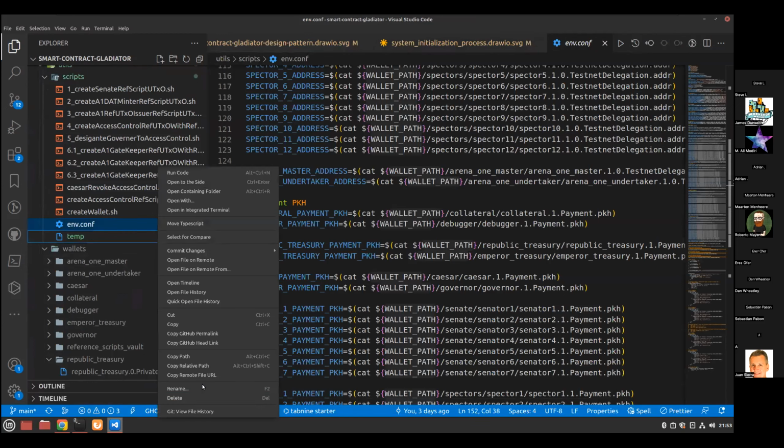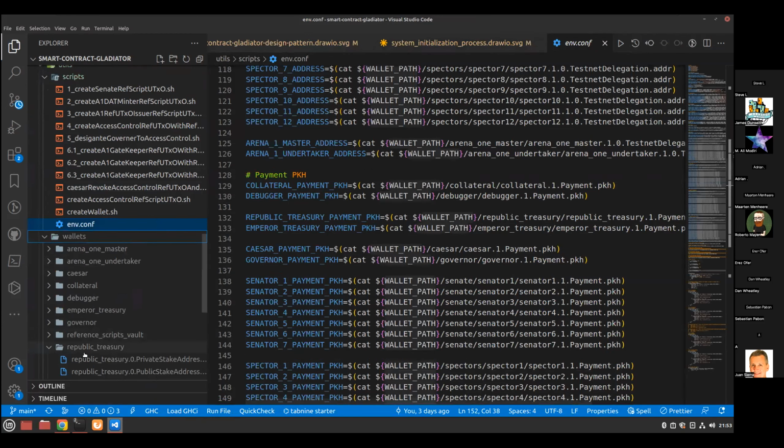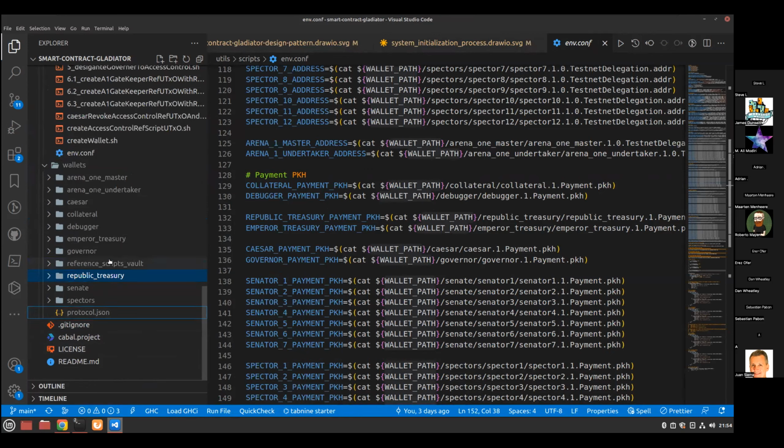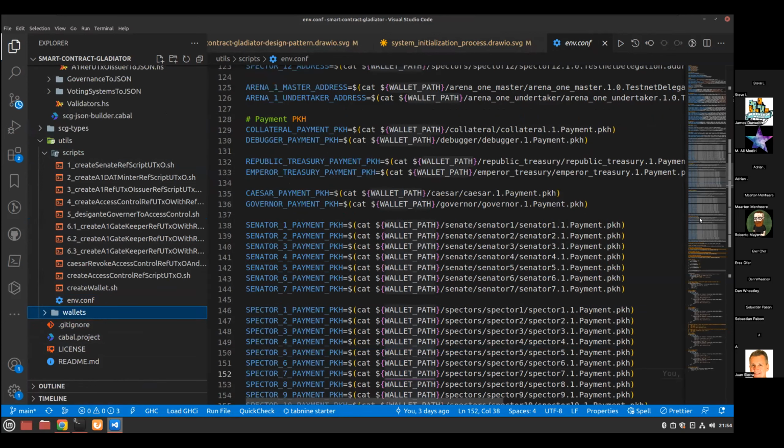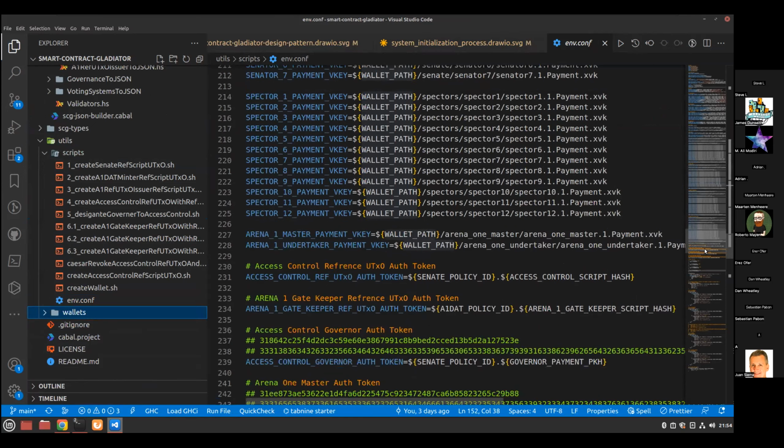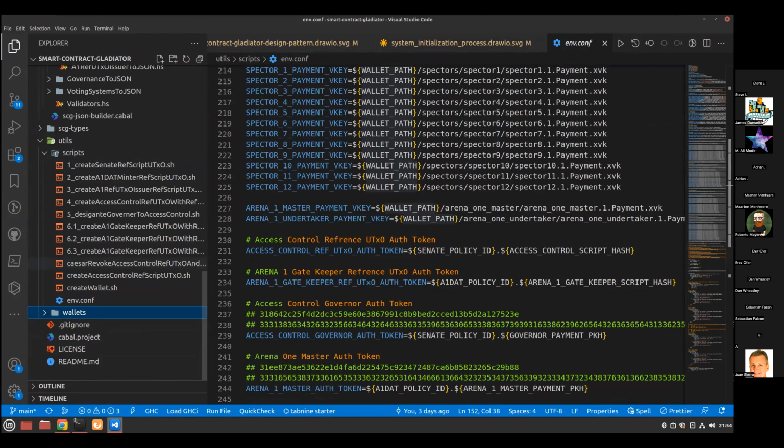Let me remove this temp. Also test here. Okay. Inside the environment file, you're going to see that there is a line 231, access control reference UTXO authentication token. It consists of the Senate policy ID and the access control script hash.